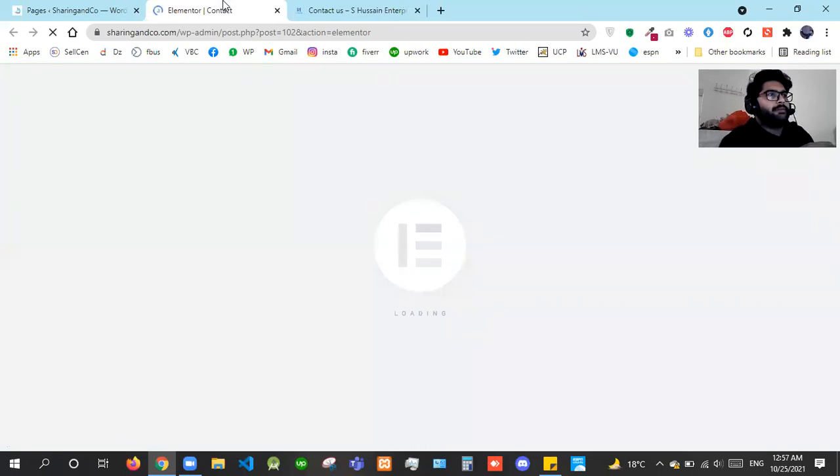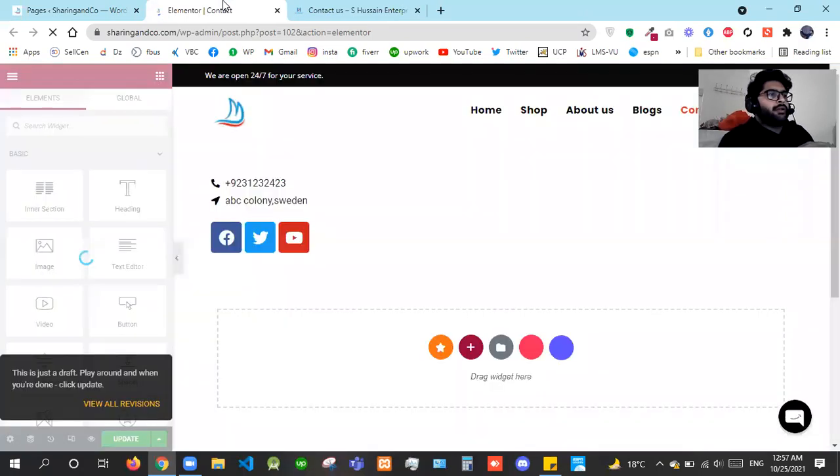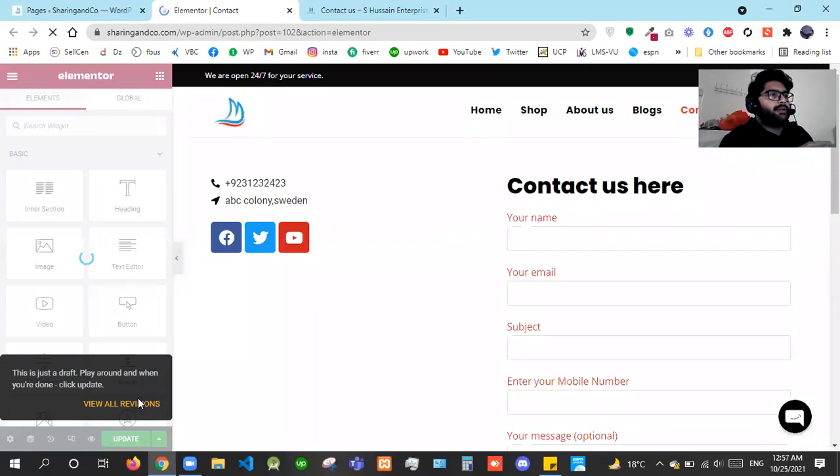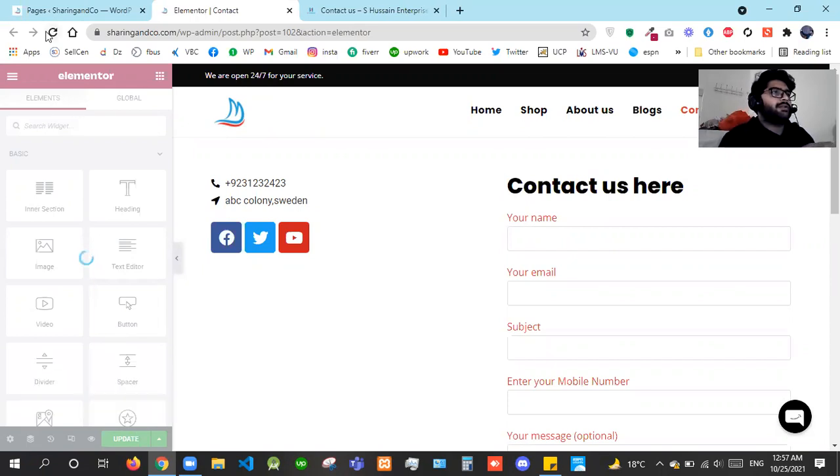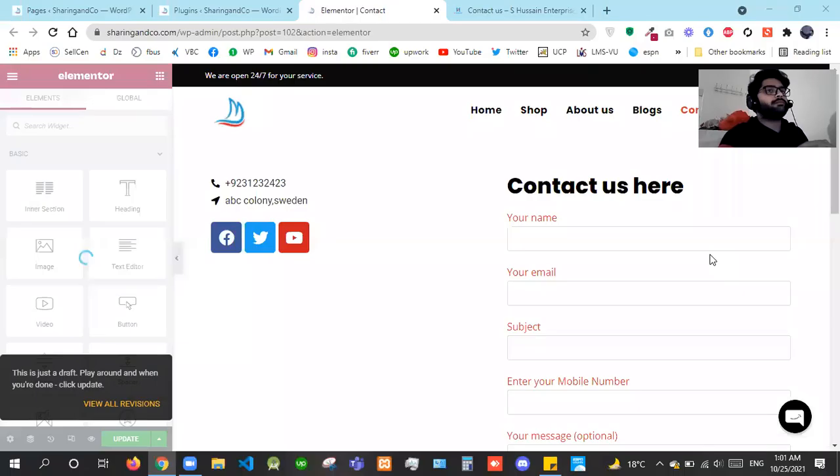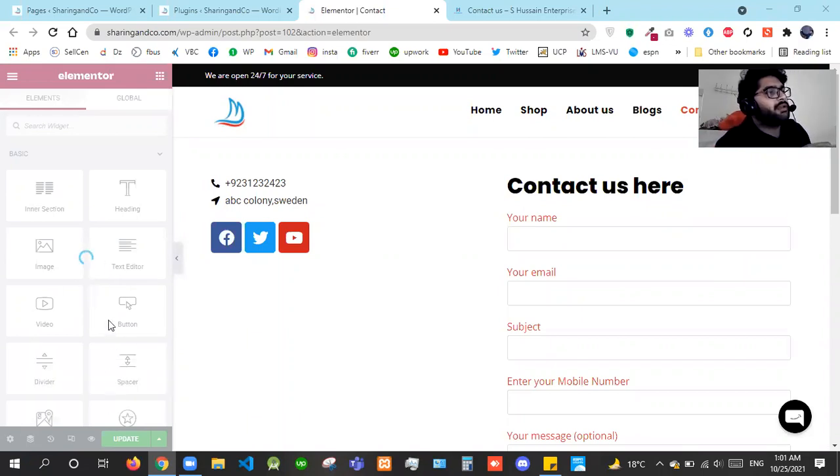Okay, Elementor is reloading, and okay, it happens sometimes. I'll just reload it because it will also reload. Okay, so sometimes this happens because this means that some plugin is disturbing Elementor.